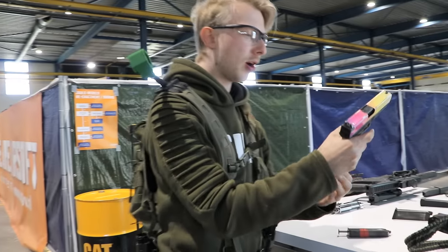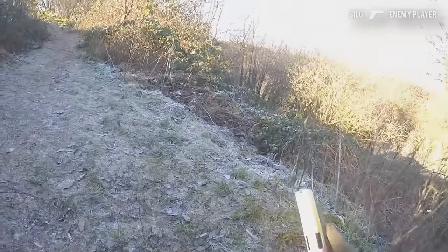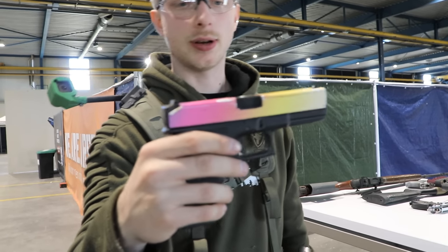We have the Glock Fade. This is a skin that I have on there for the Glock Fade.